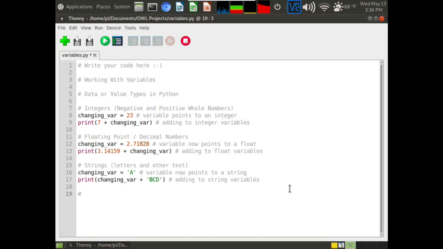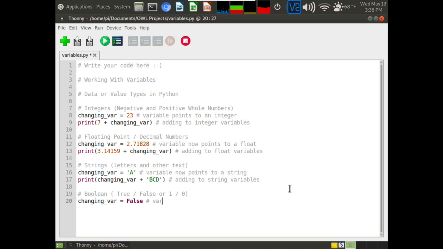Okay, and next we can assign Boolean values or data to a variable. A Boolean value is basically just true or false, or you can think of it as 1 and 0. As we discussed in class, all computers speak in binary, so 1 and 0 is true and false, or on and off.